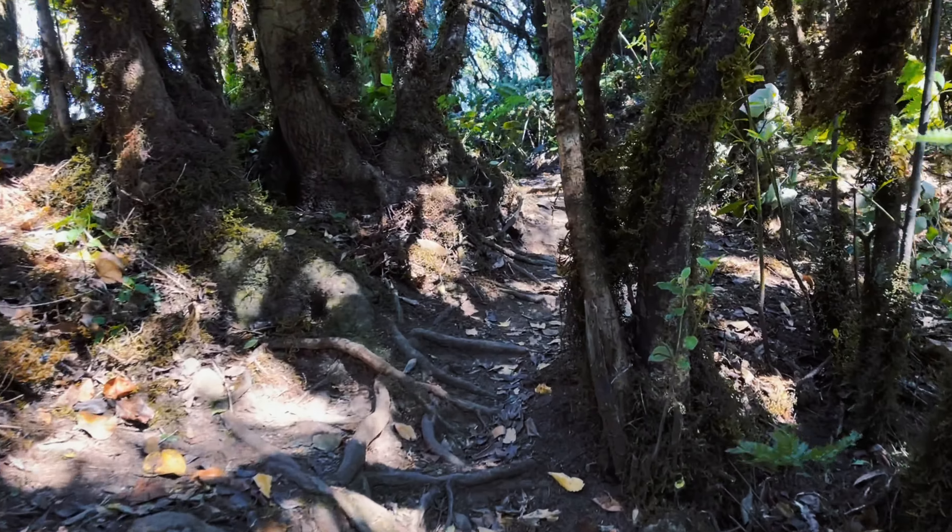We've now had an excellent lunch at Cabeza del Tejo Mirador, or Lookout, with beautiful views of the Anaga Mountains. As you can see, there is a sign saying 'Retorno,' so we are continuing on a slightly different return path than we came on. We are now at 3.3 kilometers.